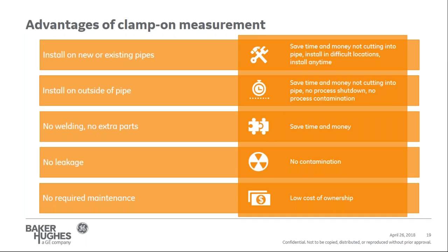Clamp-on meters are commonly used for applications in which leakage is a concern, since there's no pipe penetration. Say, a pharmaceutical or semiconductor application, or maybe a corrosive chemical, as an example. You don't have to use special piping or special materials. It can be clamped onto the outside of the pipe. Last, no maintenance is required with a clamp-on meter, especially with the use of the solid couplants available today. If you have permanent insulation, you'd use a solid couplant. Typically for portable, you use a liquid couplant because it's a temporary measurement.